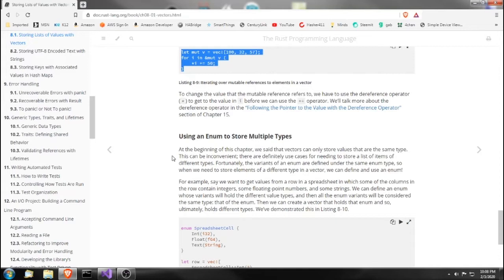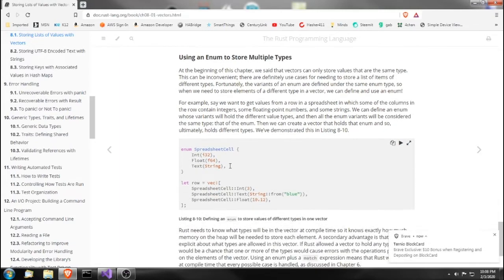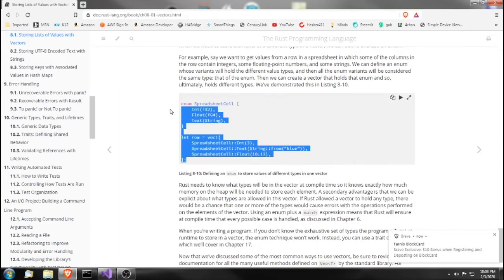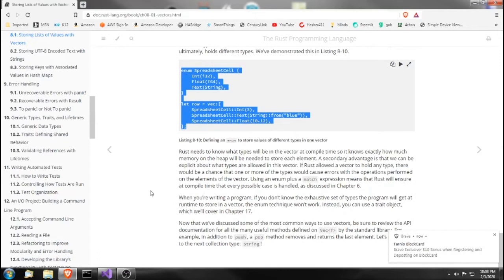When we create a vector that holds the enum and so ultimately holds different types, we've demonstrated this in Listing 8-10. Listing 8-10: defining an enum to store values of different types in one vector.